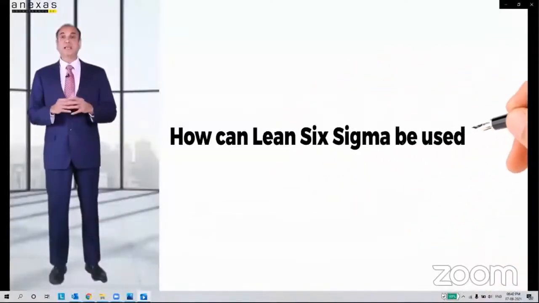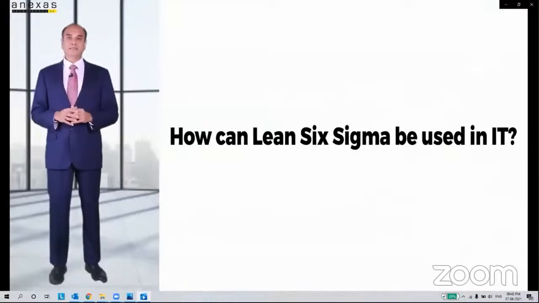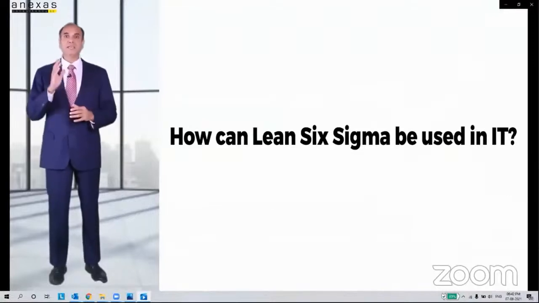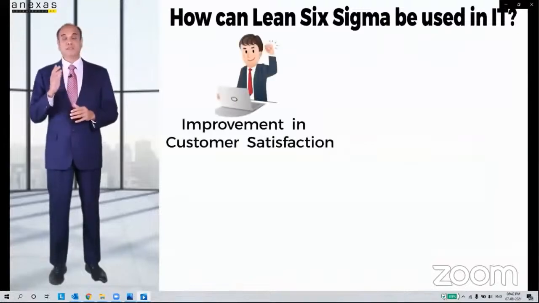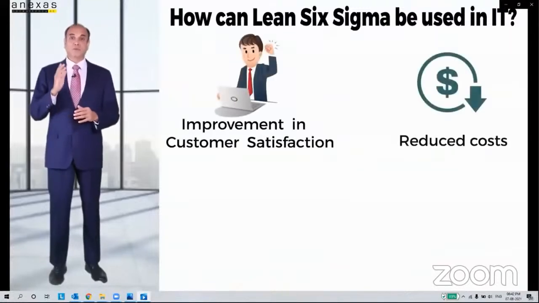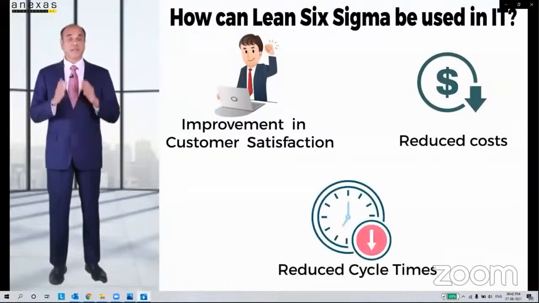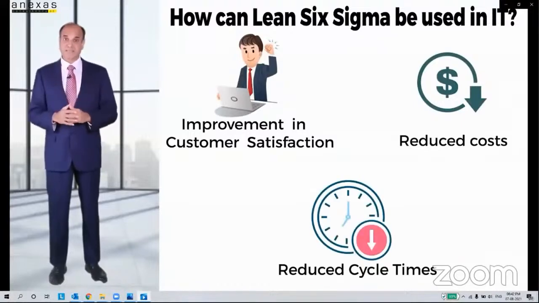How can Lean and Six Sigma be used in IT? I have implemented Lean and Six Sigma in many IT organizations, and each of them have given different benefits. But three benefits have been common to all organizations, and they are improvement in customer satisfaction, reduction of costs, and reduction of cycle times and project delivery times.